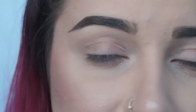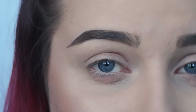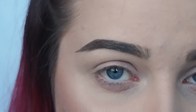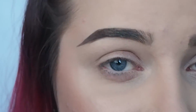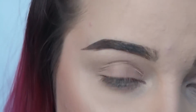I do usually skip this step because I suck at doing it, and I usually go into my brow with the concealer, and then I have to go back into my dip brow and fix that up, and then I'll usually go out of the lines again, and it's just a huge back and forth between concealer and dip brow. So I usually just skip this unless I've messed up majorly or I have a lot of time on my hands.